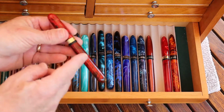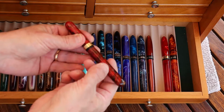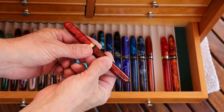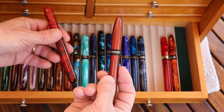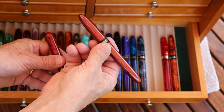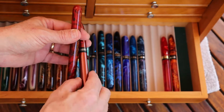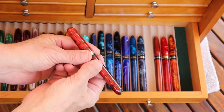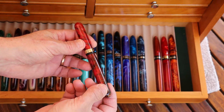And then I've kind of gone to this more, if you call it, torpedo type. This is more like a true cigar. Pens like this shape are oftentimes called cigar, which I guess is fine, but I think this is more of a true cigar shape type pen.